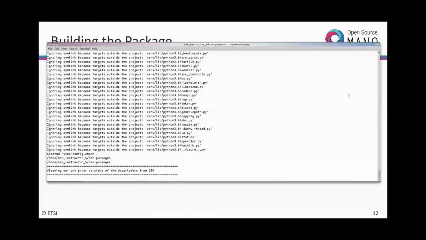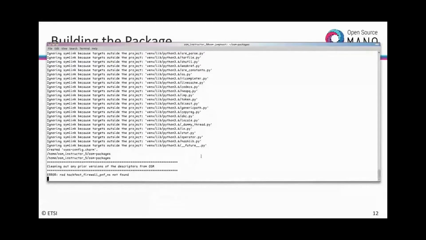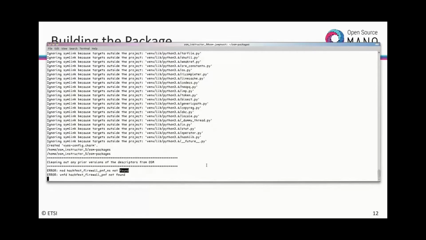So now, once again, it's cleaning out any prior versions of the descriptors from OSM. And this error, not found, is good the first time around because, well, we've never uploaded this before, so there's nothing for it to delete.